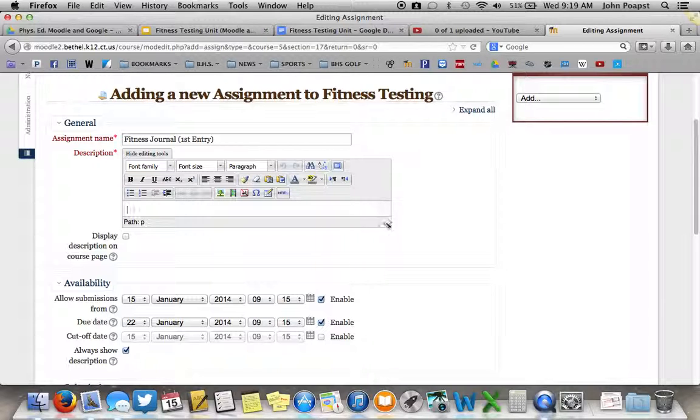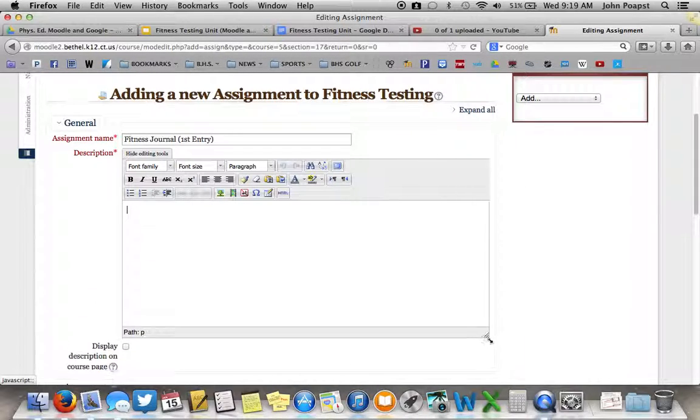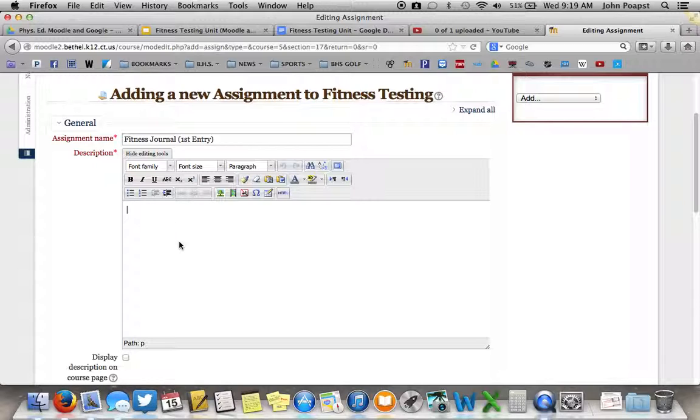Okay, show editing tools, because we want to give a description, and this is the actual description of your assignment. So you're going to need to open this up a little bit, and this is where we're going to put the information that leads the students towards what to do. And I've already given you the actual assignment. So if we go back to Google, I have these tabs open, and we all should have these tabs open. It makes it a little easier.